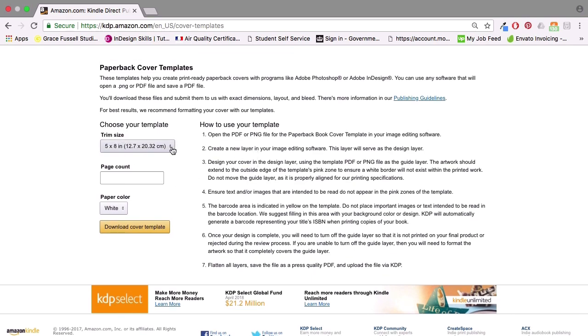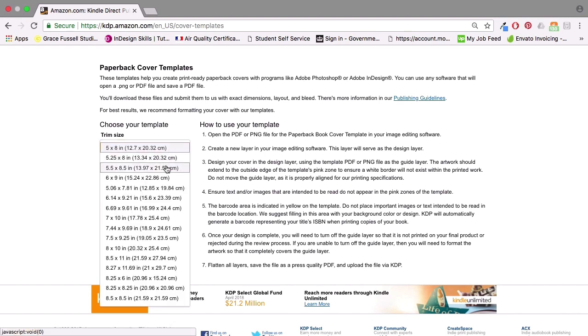And you can either just note your chosen measurements down, or you can choose to download a template. Now, because I want you to be able to learn as much as possible about creating a cover from scratch, we're not going to download a template, but instead we're going to choose a size together and work towards creating a cover which meets those specs.